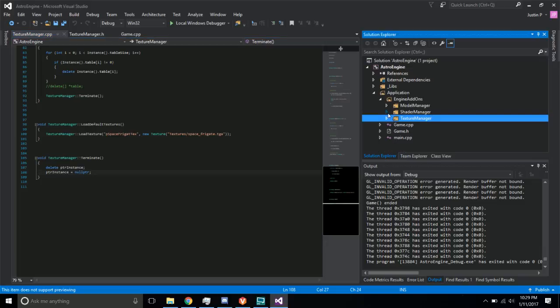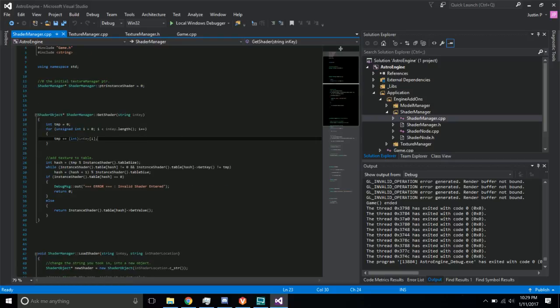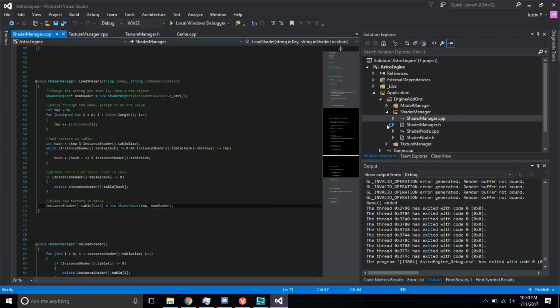I could go through the other two, but they're almost exactly the same. The only difference is that instead of passing in a new object for the value, I pass in another string and then create a new object inside of the load shader. It's practically the same thing, but it saved my butt when I was having problems with my unload. If you say that's an issue, I'll go back and try to fix that for next week. Other than that, all three of the managers are pretty much exactly the same.